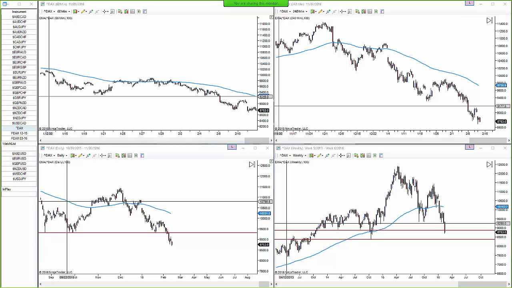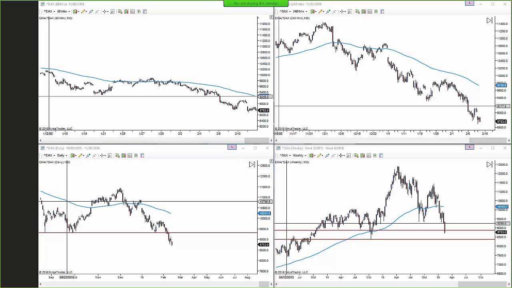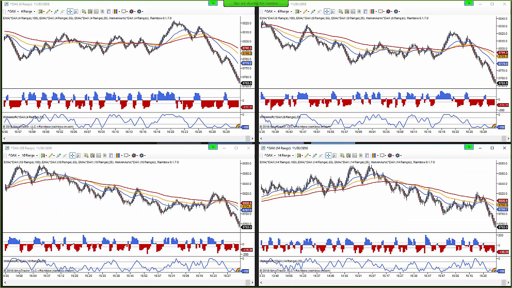Okay, so that's our analysis for the morning. Now what we need to do is wait for the markets to open. What I will do today as well is talk you through some of the breakout trading that we do. I've mentioned it a couple of times in the past, and we've finally decided to add it as a module to the DAX Trading Academy. So I'll start talking about them in these live sessions as well.